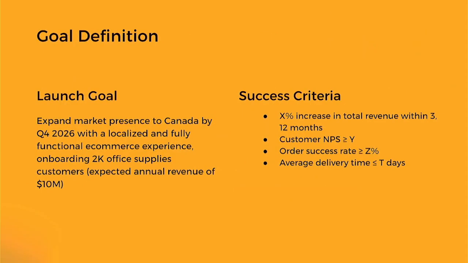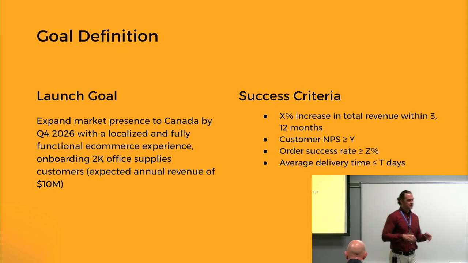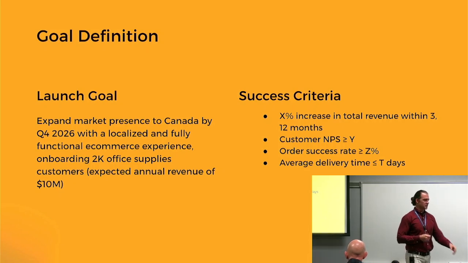So knowing that, let's start from the top. What is our goal? Our goal in this case, and it's kind of very wordy, but it has all the data, is expanding to a marketplace in Canada with that given date, right? And I want to get this many customers, 2K, to adopt our e-commerce store with some expectation of revenue to be 10 million, right? So again, when your leader reads something like this, great, it has all the details it needs of a SMART goal, and you're more than likely going to get it through, and then you just need to execute on it.